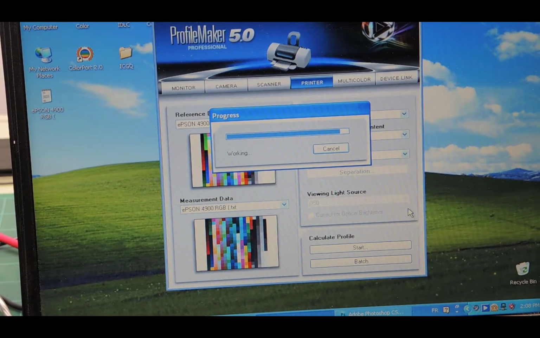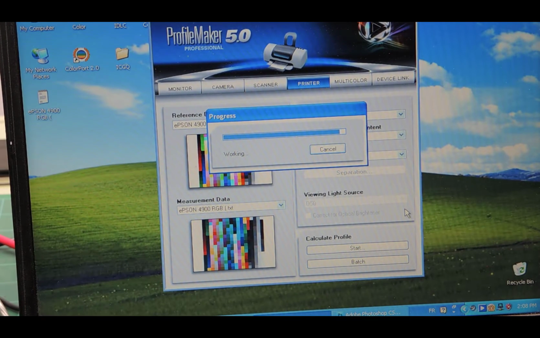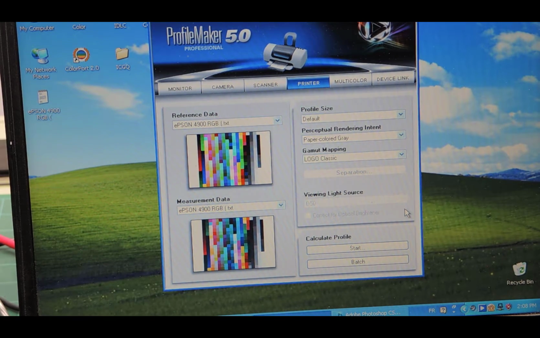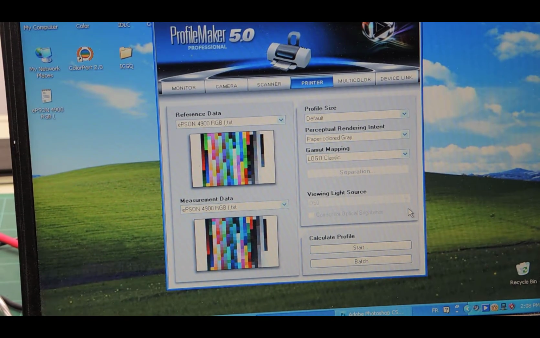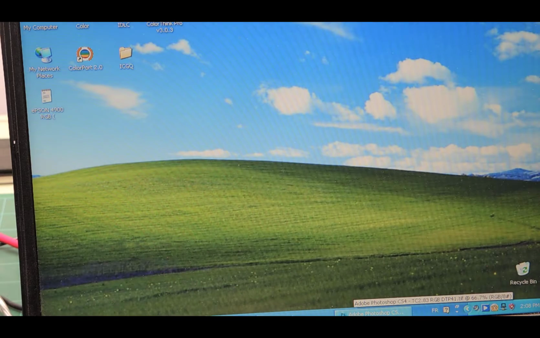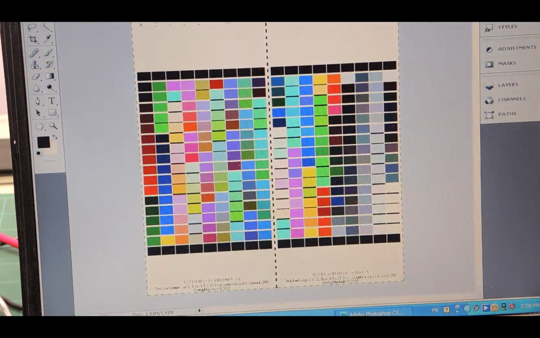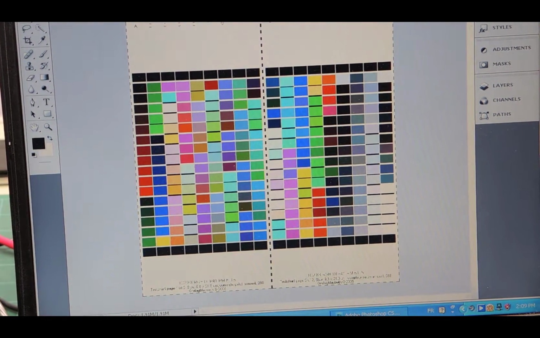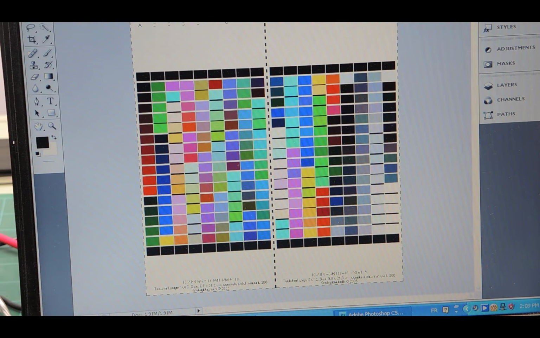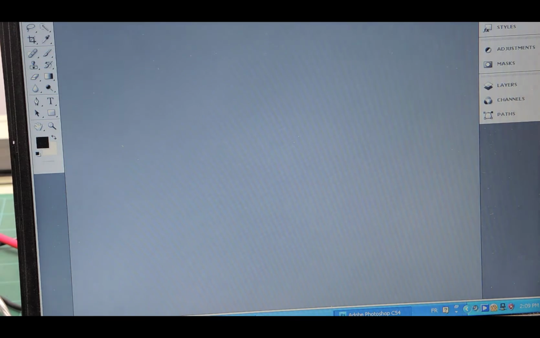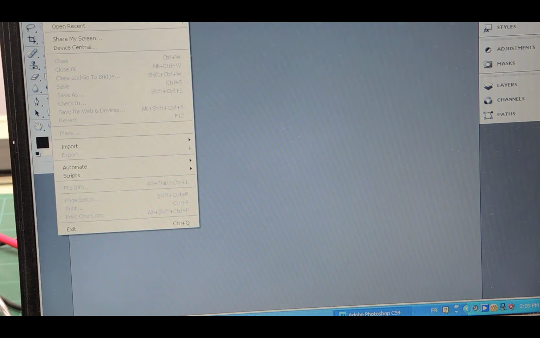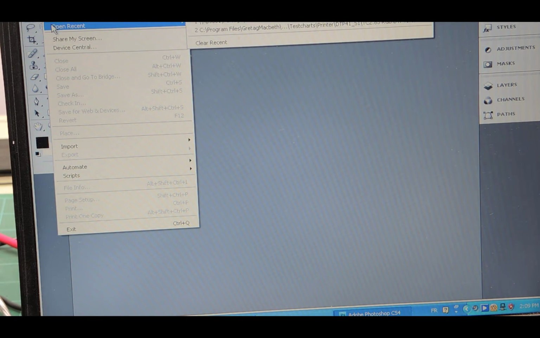We'll see an example quickly in Photoshop, in this version of Photoshop. Old version, but ICC profiles are supported. You see, no confirmation message of any kind. Thank you very much. So I'm going to click open Photoshop. So this is the target that we just measured, and I'm going to close this image. Let's see if I have something that I can open.